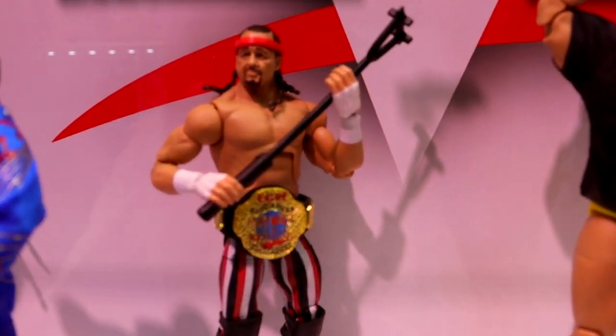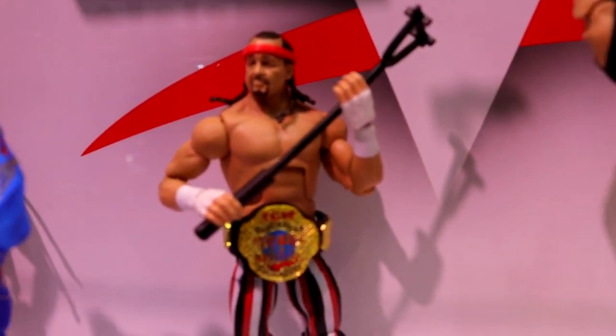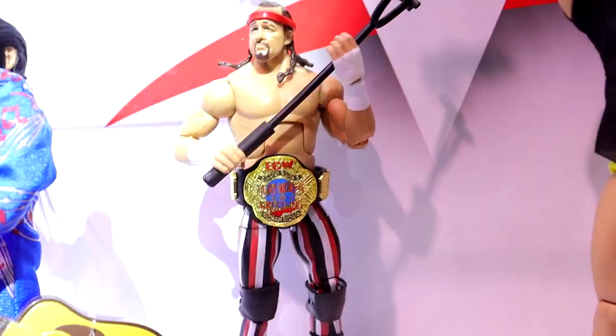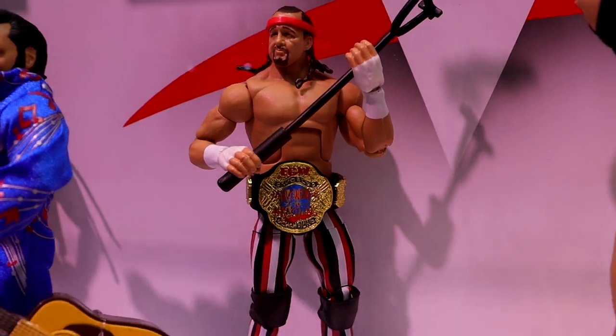We already knew about this. It is the new Legend set. So this is actually, I don't know why my camera's not focusing, man. What the hell are we doing here? There it goes. So this is a new wave that's going to be next to the Legends. It's going to be like the greatest hits Legends.